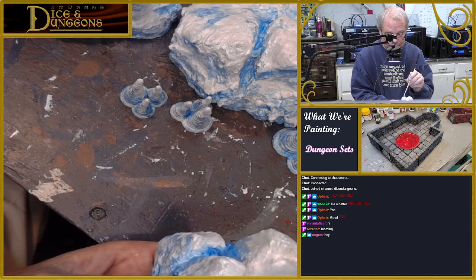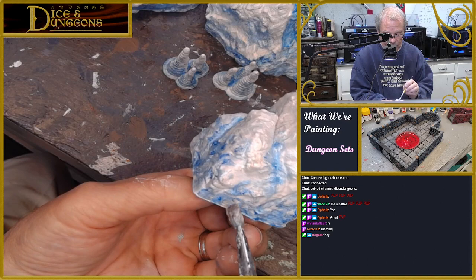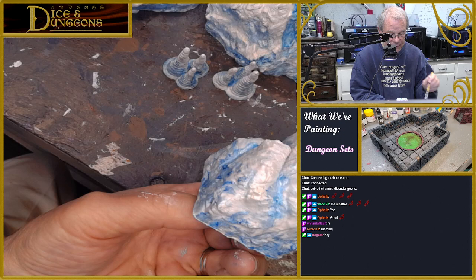Same thing, do this out a little bit, is lighten up the high spots, kind of blur the edges where they are too brush marky, cover up some spots that really should have very little color on them.